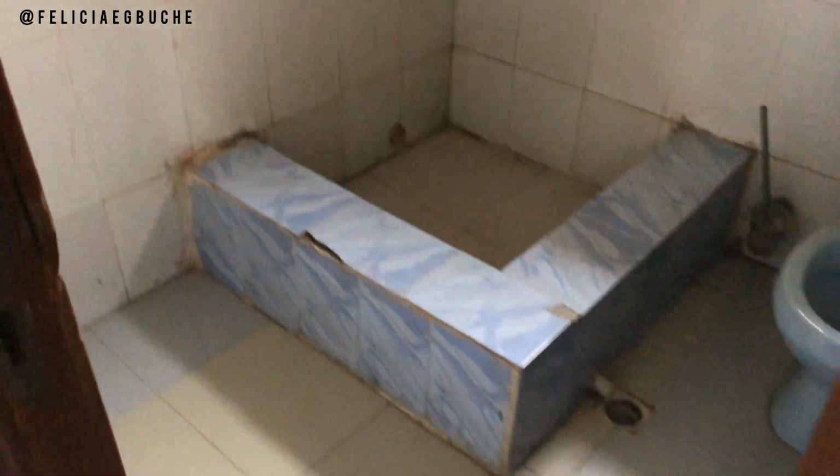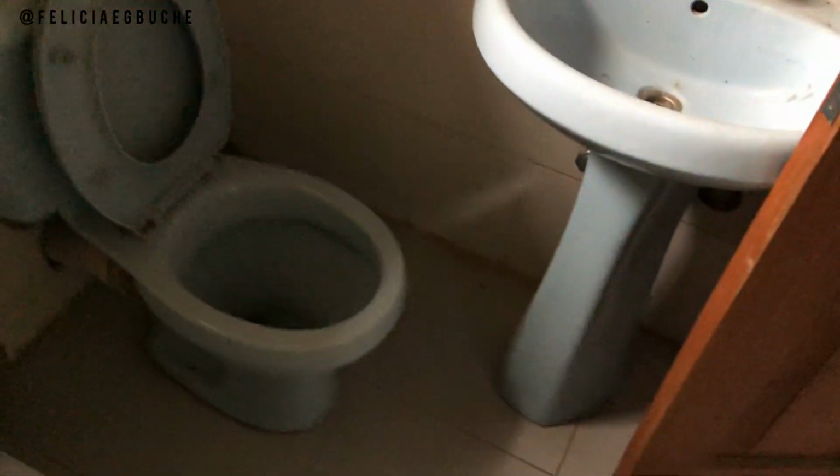And this is the closet area. It's quite dark. There's no light in this house right now. And then this is the bathroom, which I detest. I hate all the bathrooms in this house. I hate every single thing. But we're going to have to work on a whole lot of stuff. It's a good size, but I don't know what is happening here. The toilet, the same thing. In fact, the bathrooms in this house, horrible. But as I said, it's late. We can't do anything to switch it up to our taste yet.